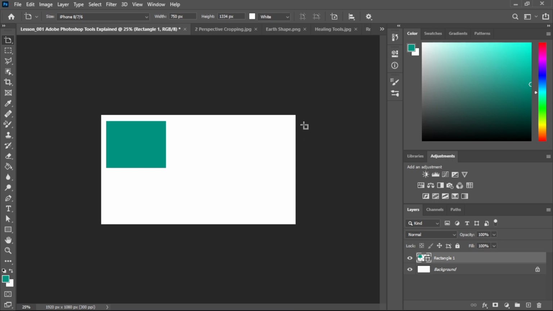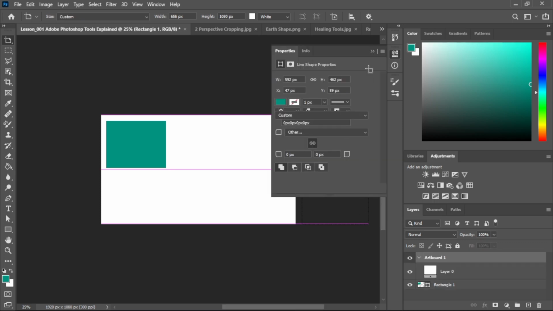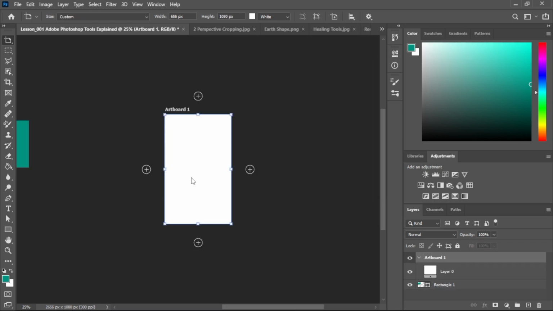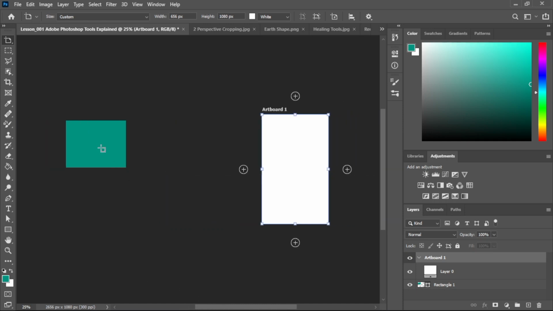As I zoom this out, I can create another artboard by my left, or by my right. As you can see, this is my first artboard, and this is the second artboard that I just created. At first I was working on a file, and then I created an artboard.